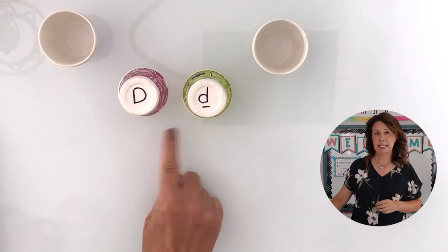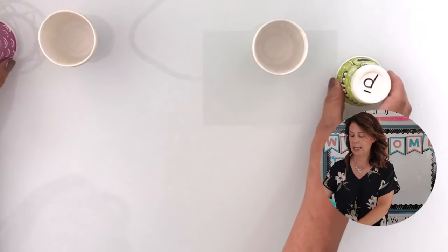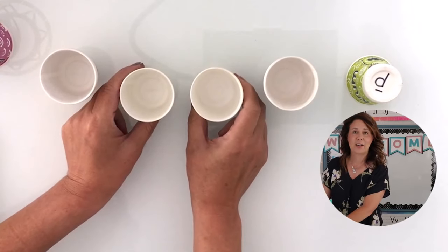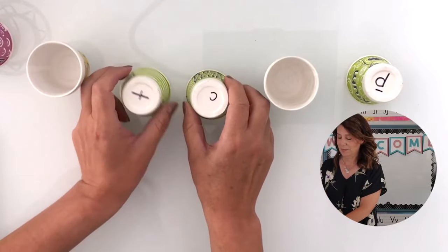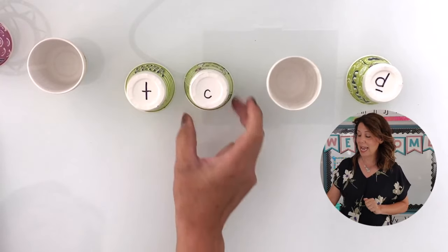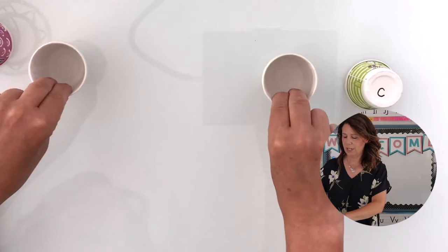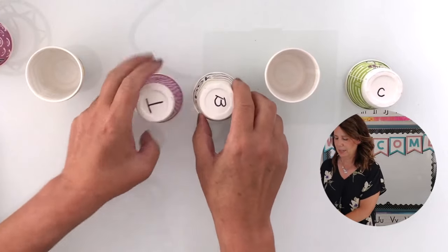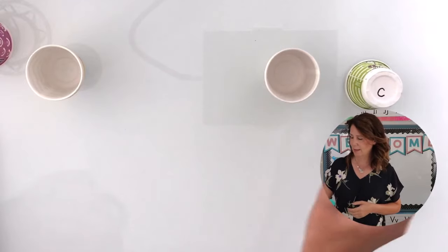And if they get the same, it's a draw. So it goes back in their piles and they draw again. And they say 1, 2, 3, flip. And whichever cup is closest to A, they get to capture the cup and bring it over to their side. They go again. 1, 2, 3, flip. Which one is closest to A? They got the closest to A.